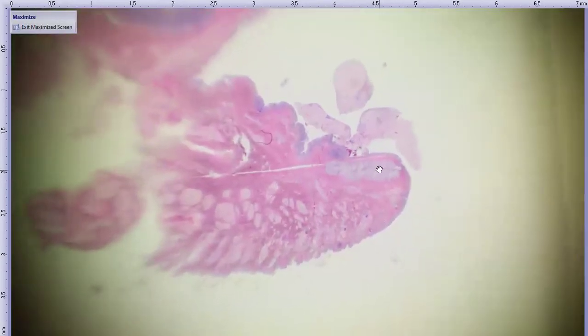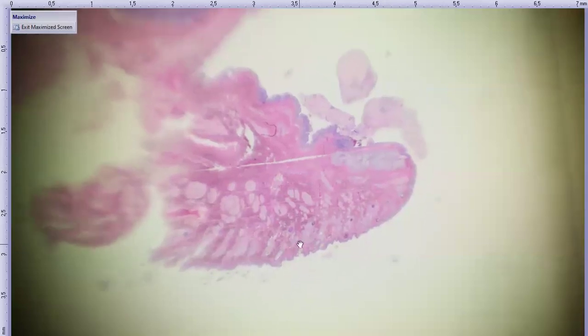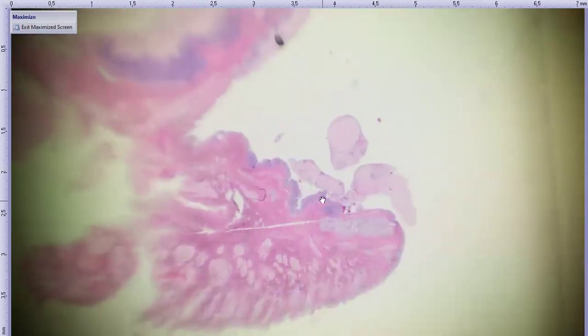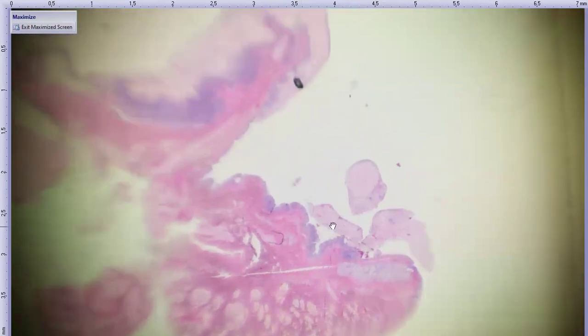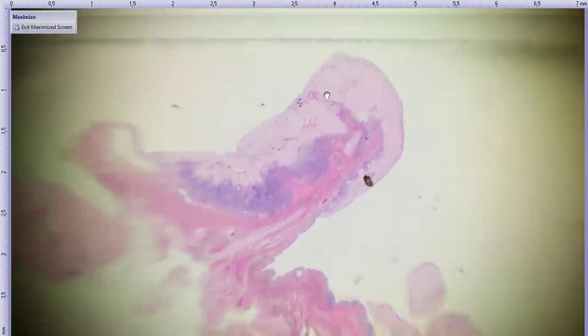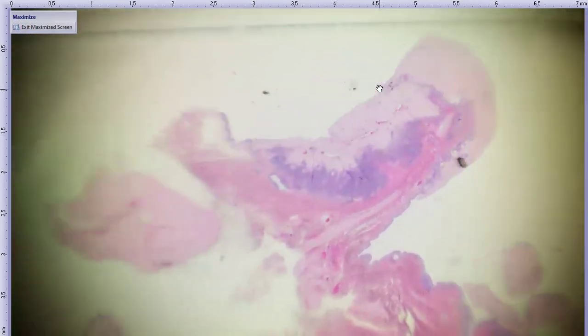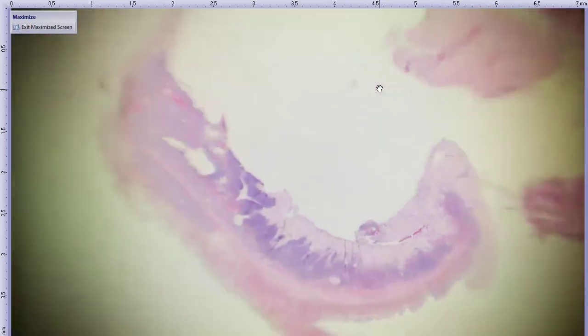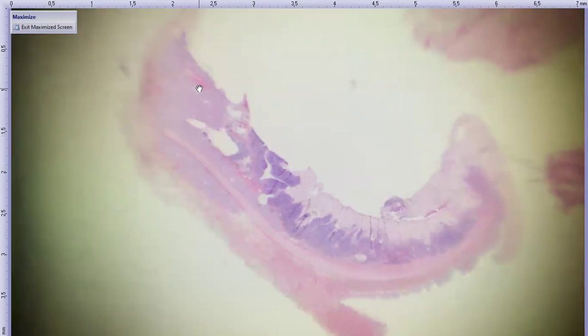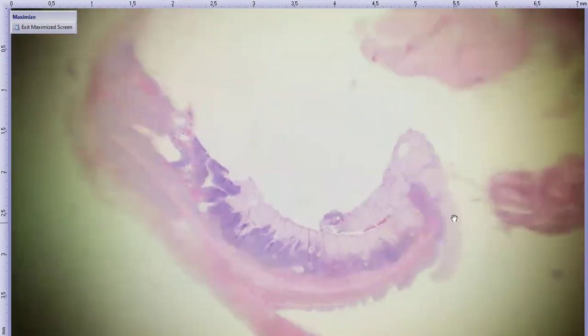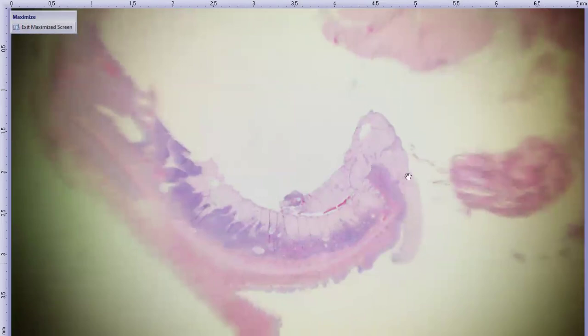So here we have eyelid margin. We've got meibomian gland. We've got hair follicles here. And we can see the thickening here on the conjunctiva. And as we head out towards the third eyelid, we can see this really eosinophilic material expanding the conjunctiva there. And if we look at this piece here, here's a piece of third eyelid. We've got the gland here, the cartilage, and again, more of that big plaque thickening to the conjunctiva.